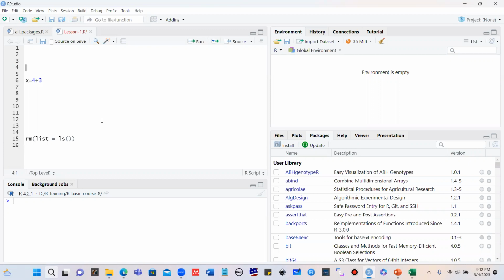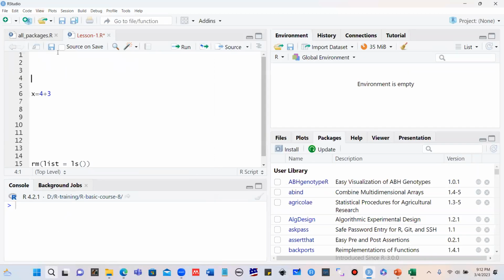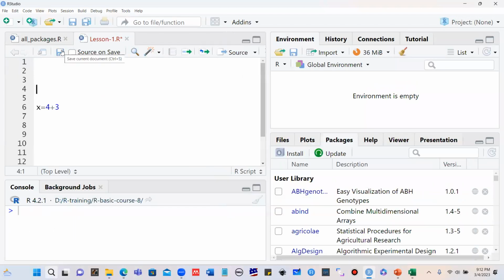Okay, now my R screen is visible to you. Is the R screen visible to all of you? Yes, sir.